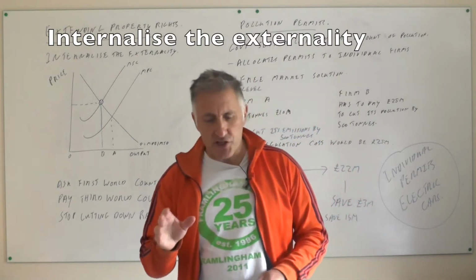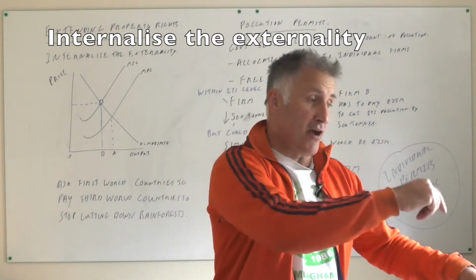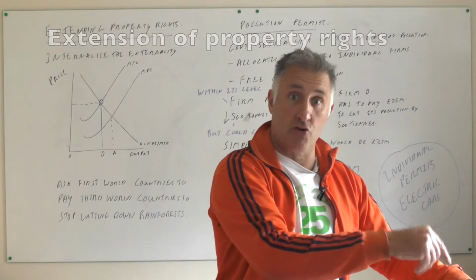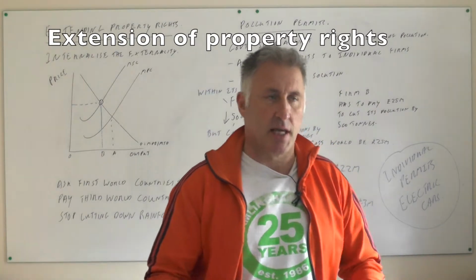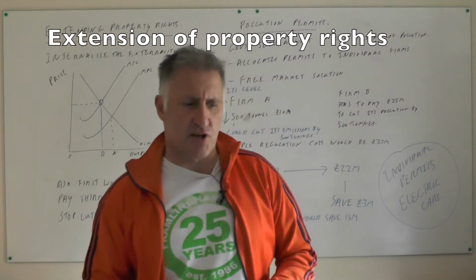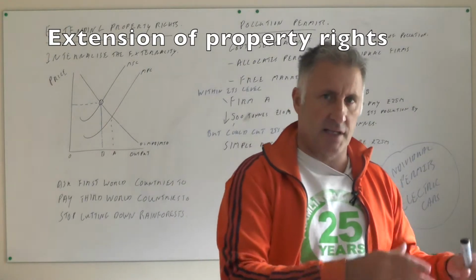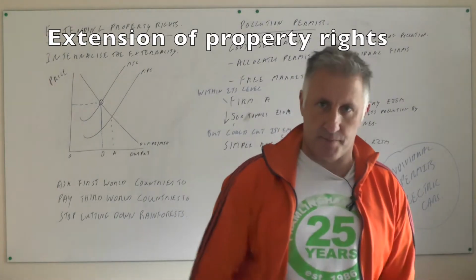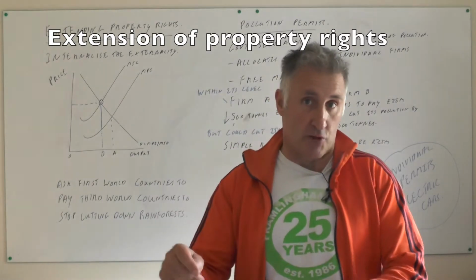The only problem I have with it slightly is that the sea will still get polluted. It may be very good for the people who own the oceans, because they'll be able to make money out of it, but what about everybody else who wants to swim in the sea? This is never actually mentioned in the books, but I'm just thinking to myself, well, there is a weakness to that argument, in fact that the pollution is still going to exist. I agree that there may be less of it, or it may pay the firm to stop polluting, so that may also happen.